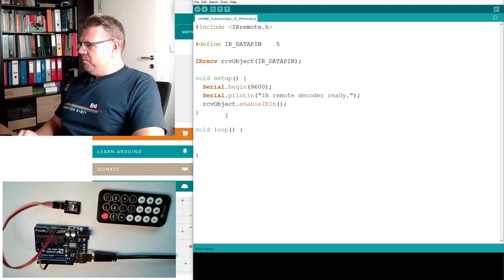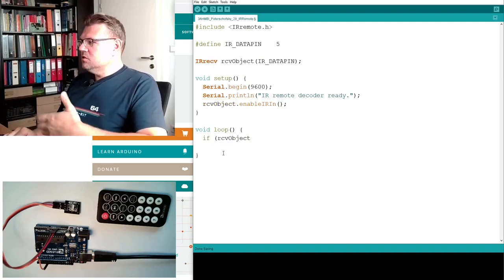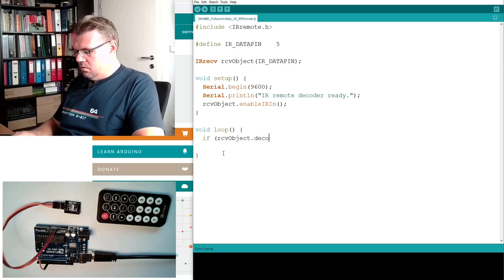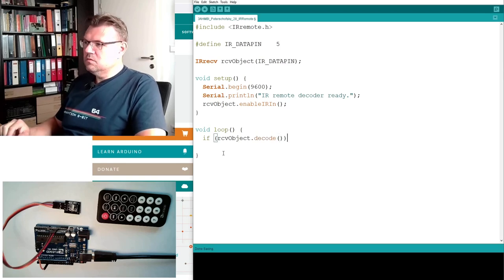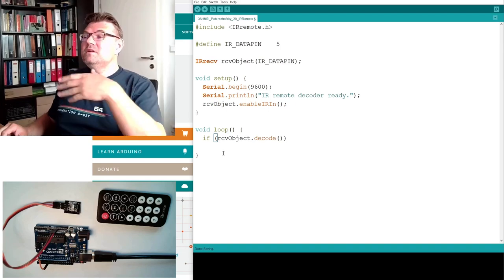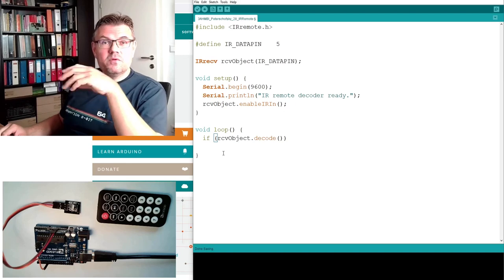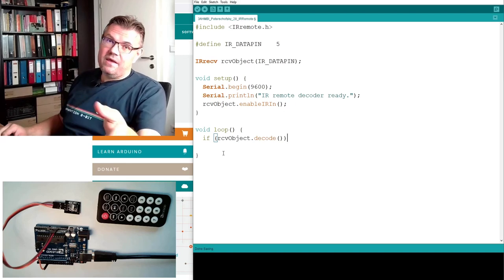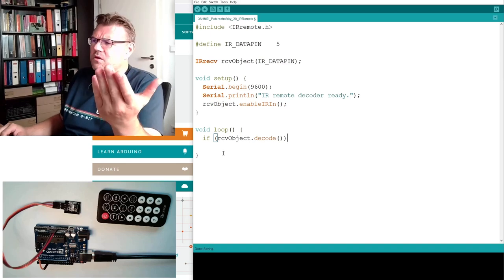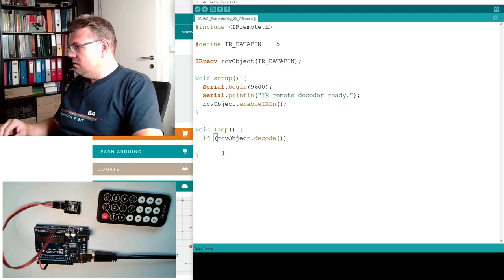In the loop, we have to ask the receive object if there was something to decode. If a button is pressed, it is received, the receive object is reacting on this, and if we are calling the method decode from the receive object, it will either return false, then there was nothing to decode, or will return true, then something was decoded. Okay?